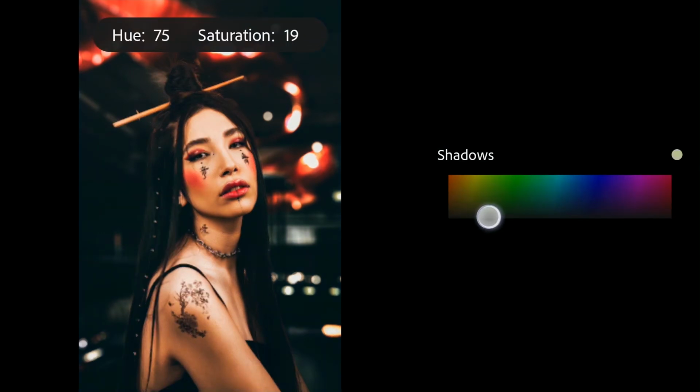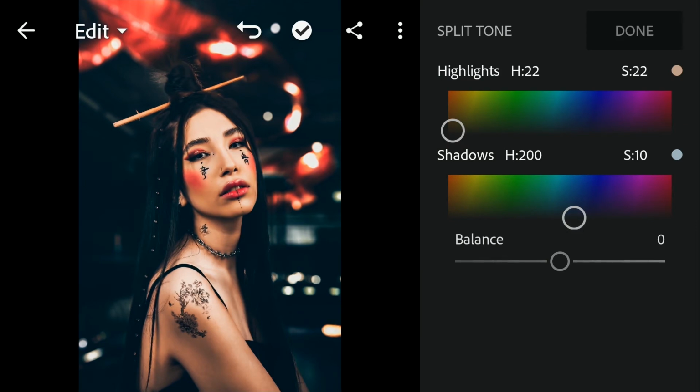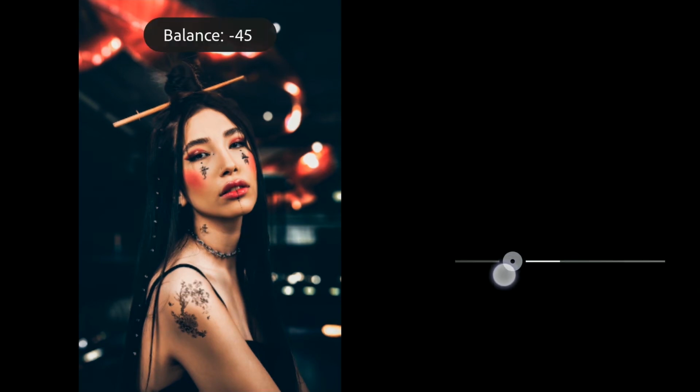For shadows, bring hue to 200 and saturation to 10. And -70 for balance.